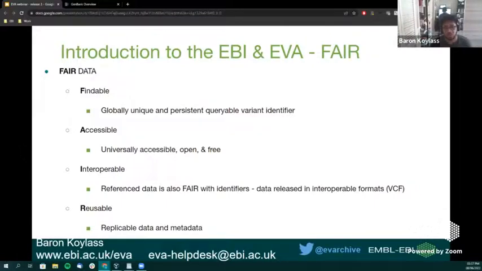And we ensure that the data is reusable, in that the abundance of metadata associated with this data is of good enough quality that anyone trying to reuse the data can replicate the same results.